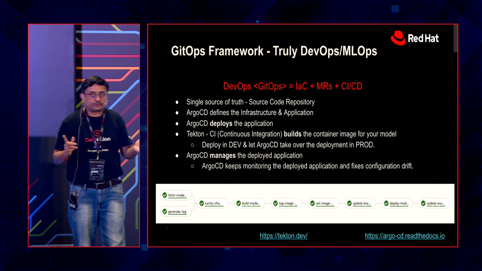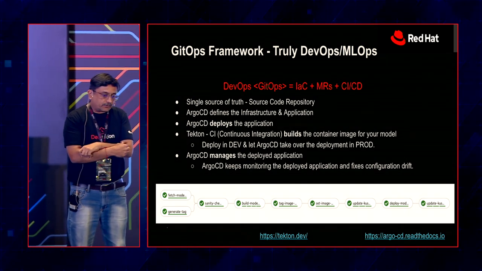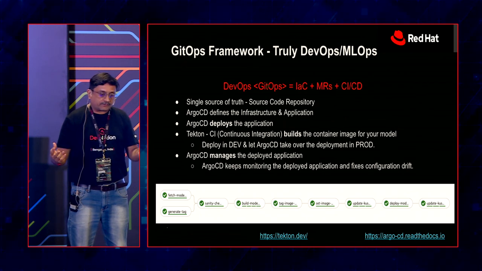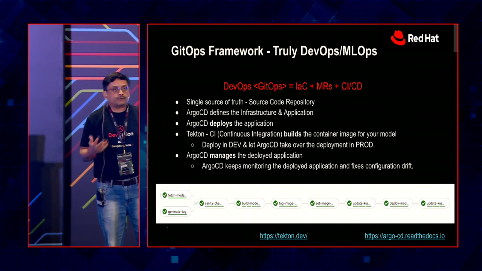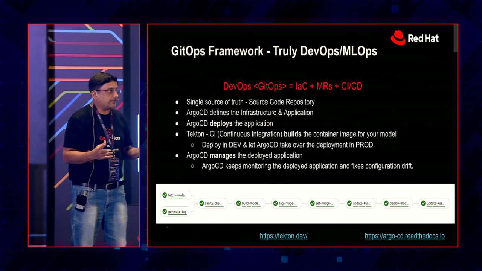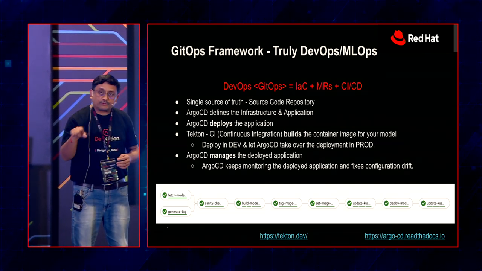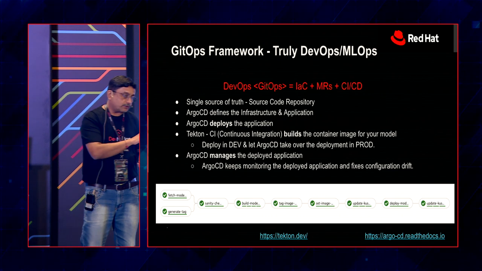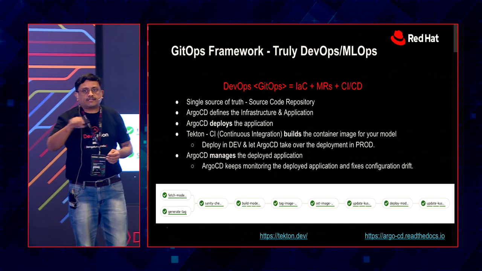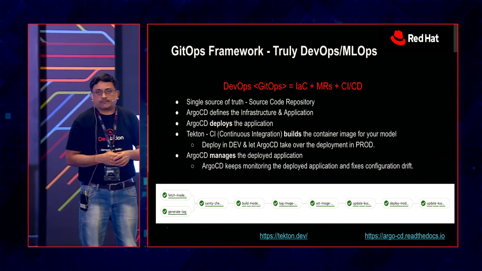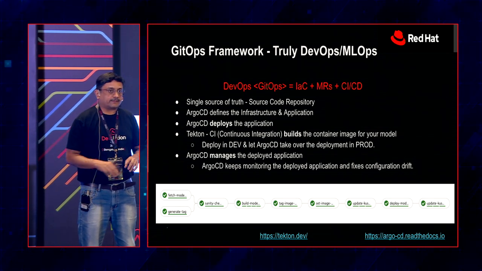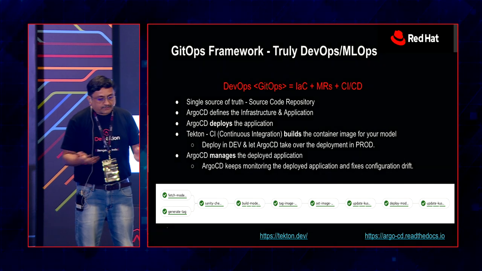What goes behind the scenes: we have a single source of truth — your Git repository. With infrastructure as code, the merge requests and PRs, the CI/CD all put together form the DevOps strategy. Here we use Argo CD. Argo CD defines your infrastructure in apps and has a reconcile loop which keeps monitoring the deployment. Whenever there is a deviation from the original source of truth, it goes and fixes that.